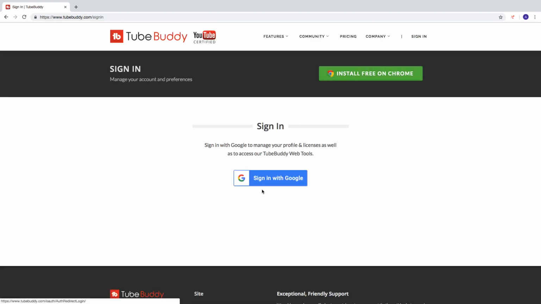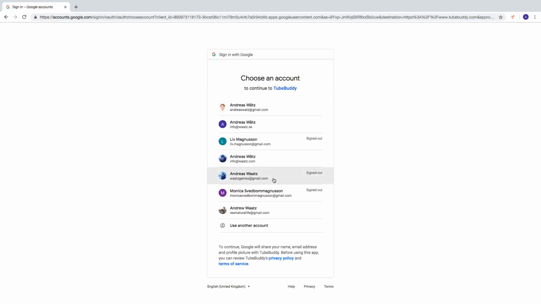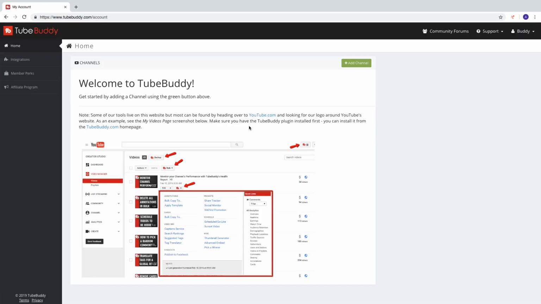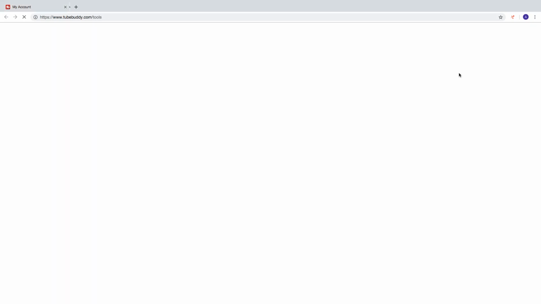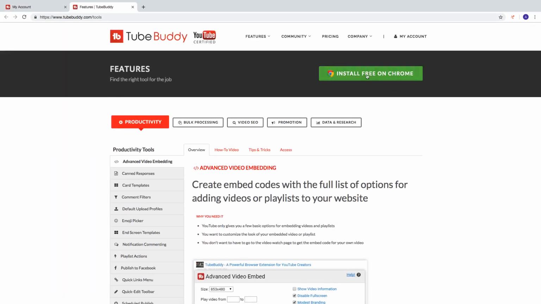Now you can go up and click on sign in right here in the top right corner. And now you can click on sign in with Google. Choose your Google account. And that's it. You now have a TubeBuddy account. Okay, so now we can go up to support, click on tool list. Click on install free on Chrome.